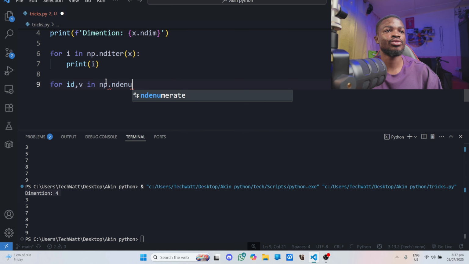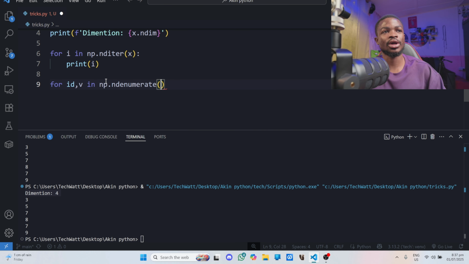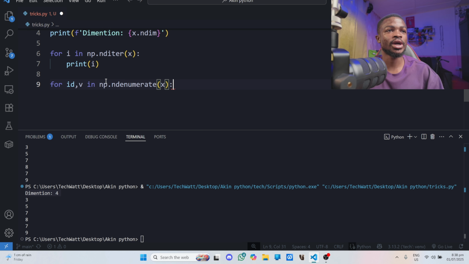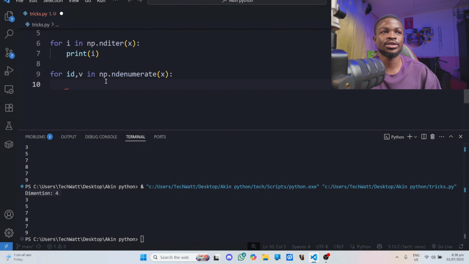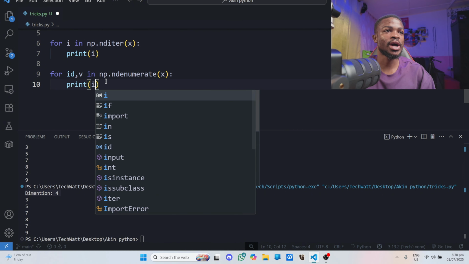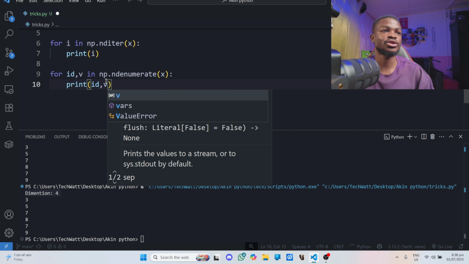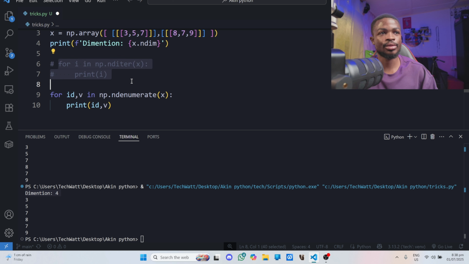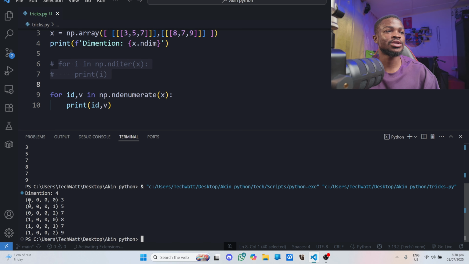So we can use this one as well and pass in our multi-dimensional array, and then we can get both the id and the value. So we can print here our id and print the values as well, and this will give us both the ids and the values. Let me comment this out, let's run this, and now you can see we got the index for 3, the index for 5, and we can get both the index and the values.